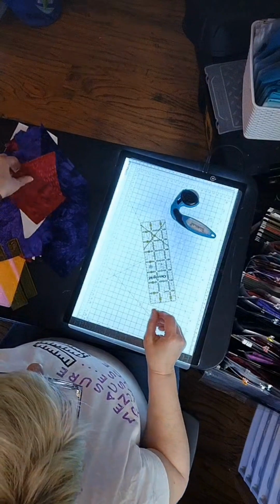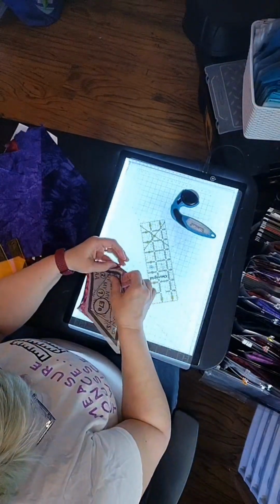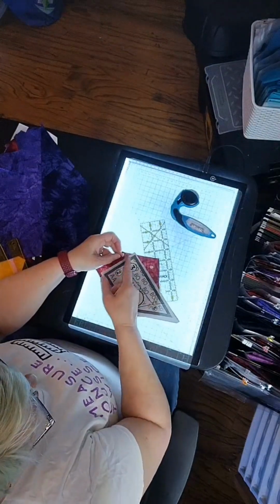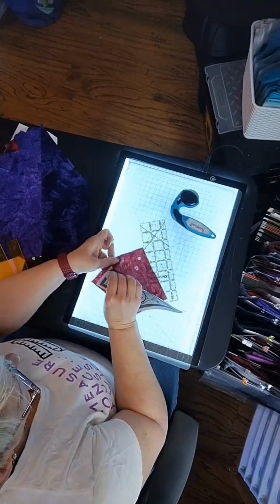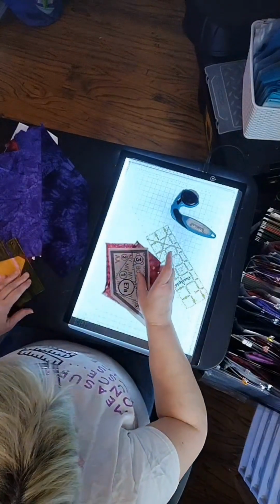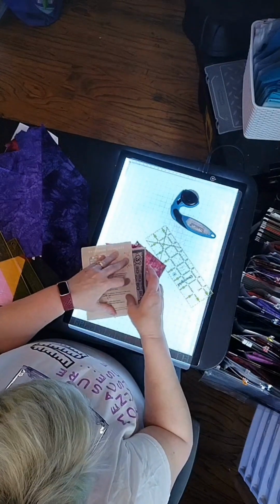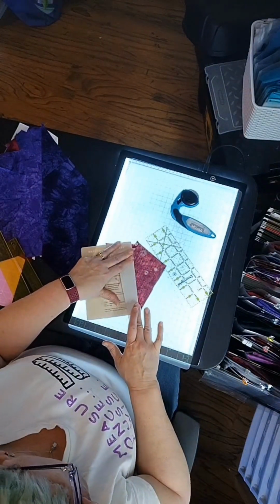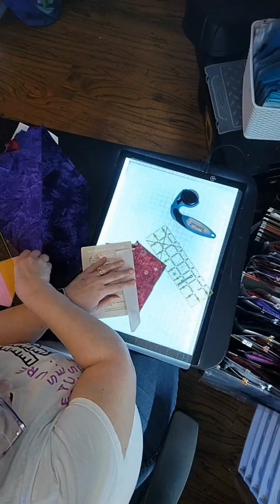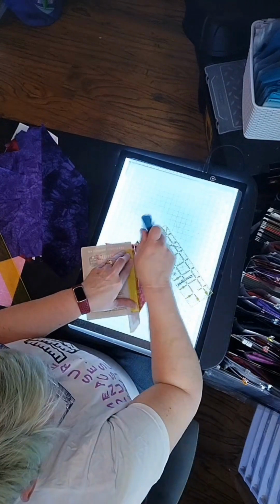Set that aside. All right, so now we're going to put this piece on. There's a crossover between these two seams, so I'm just going to tear that paper back just a little bit, and cardstock up to the seam line. Fold it over and trim it off.